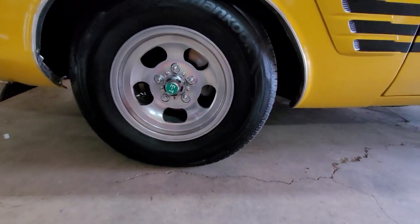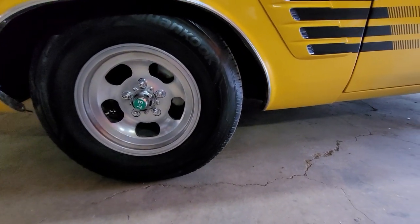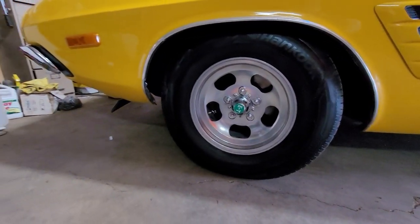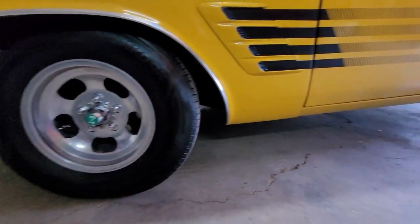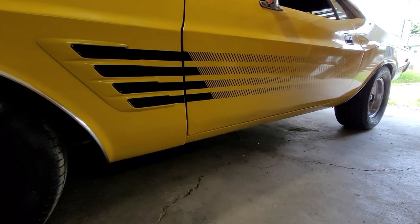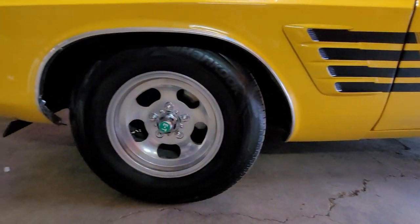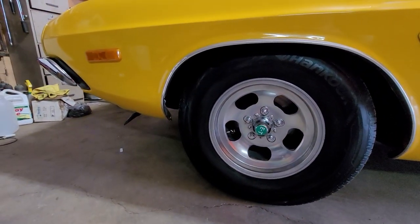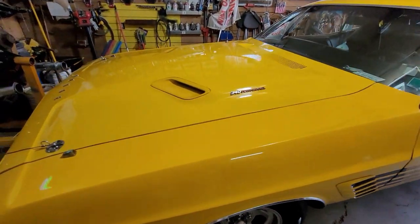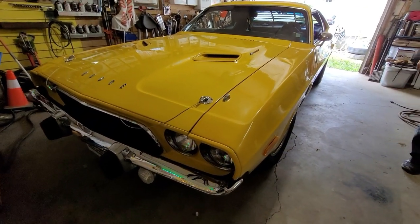Nice. So, suspension-wise, you've gone over this. I guess you were saying that over the 6 years, every winter you tackle a new project. But it was a driver when you got it, right? It was, yes. But it was a driver that needed some upgrades, needed some repair. Like, I completely rebuilt the front end, all new bushings, everything. The whole front end's new. I redid the brakes. I've got new springs over there for this coming winter because I'm going to put new rear springs. I'm putting new bushings in the back because I haven't done that yet. So that's this winter's project. Nice.